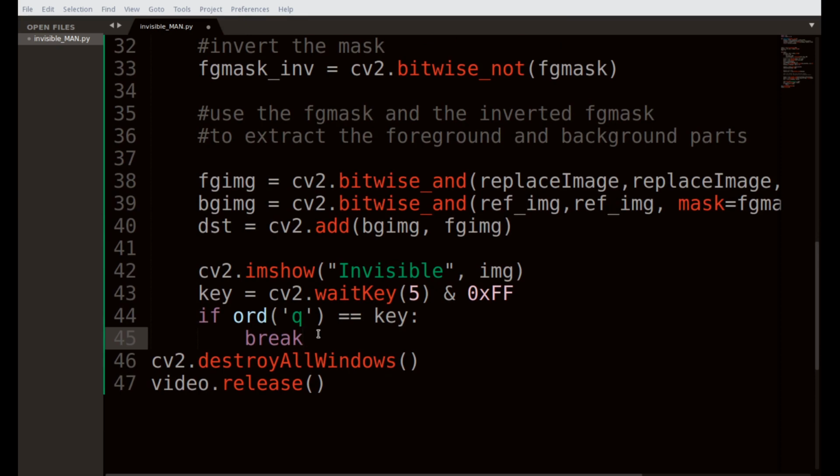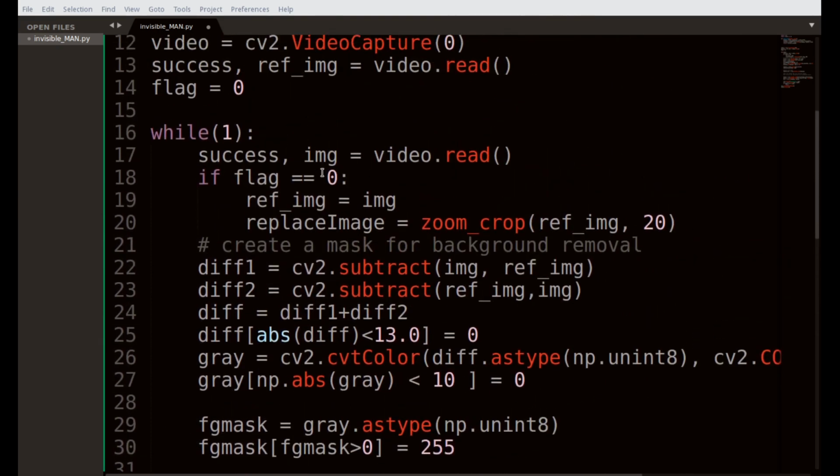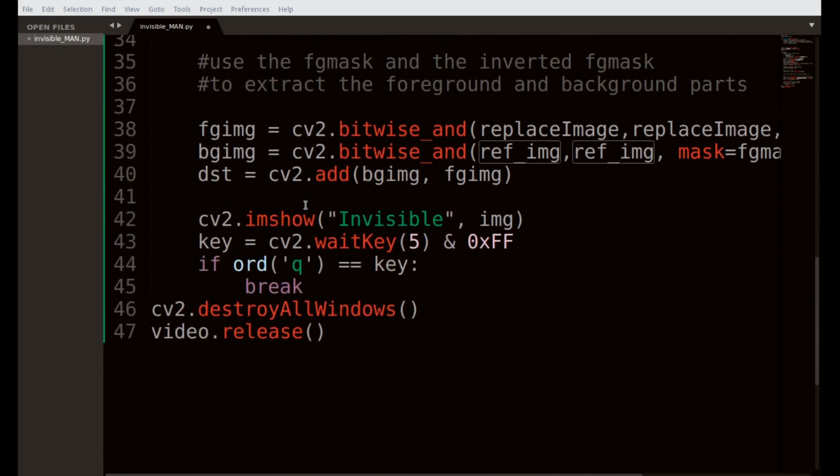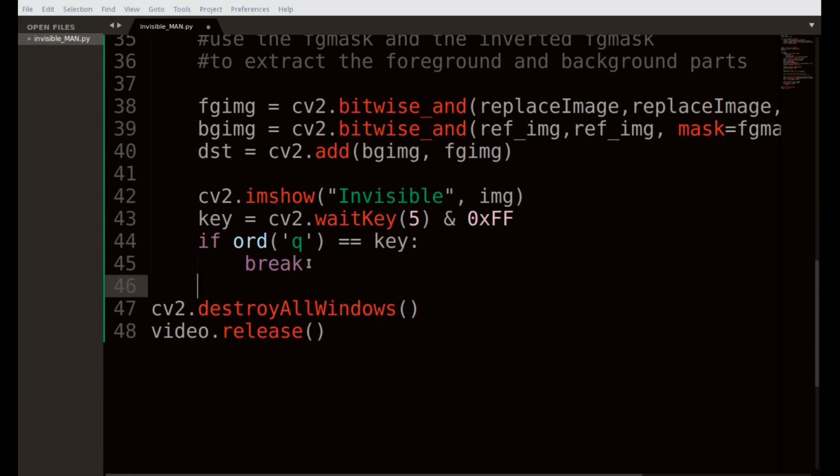Let's add a few more functions. Since we have this flag variable that we are using here, we can use it to capture new backgrounds whenever we need them. Whenever flag is equal to 0, it will capture a new background. So we'll use that same property here.